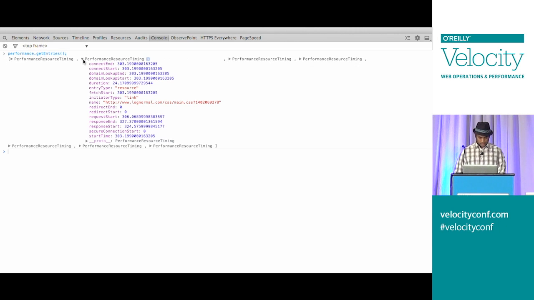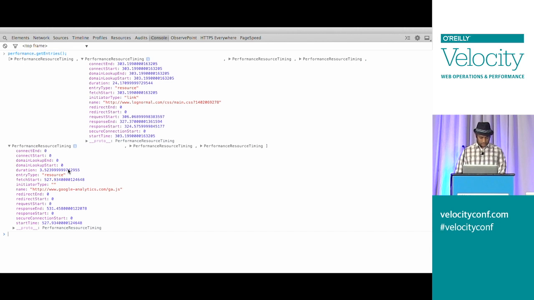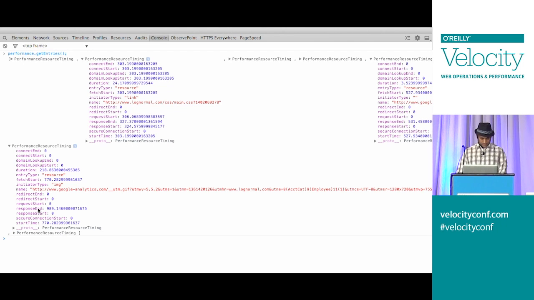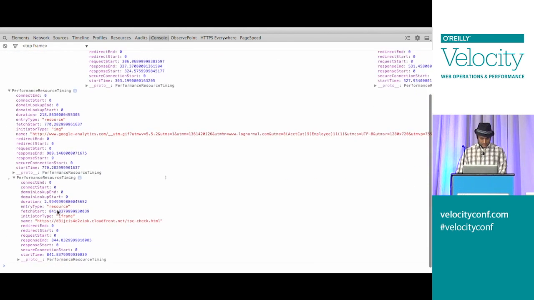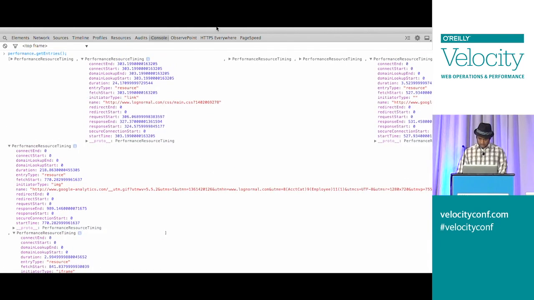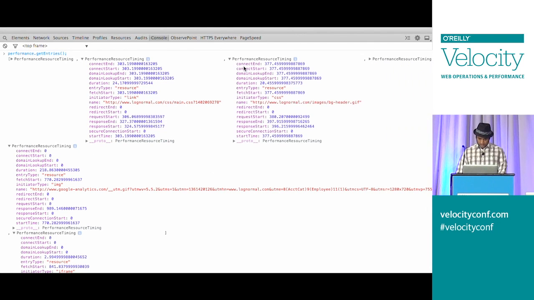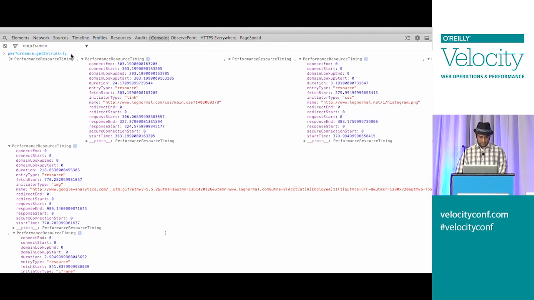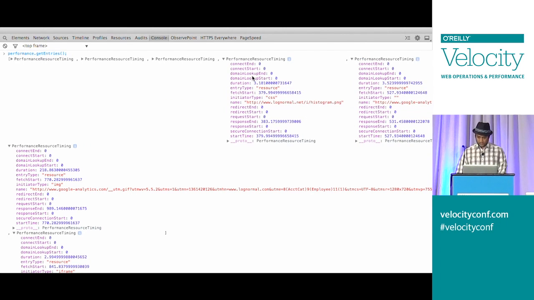And if I look at that, I should actually see full timings for it. So Google Analytics does not have that header, versus lognormal.net also does not have it.